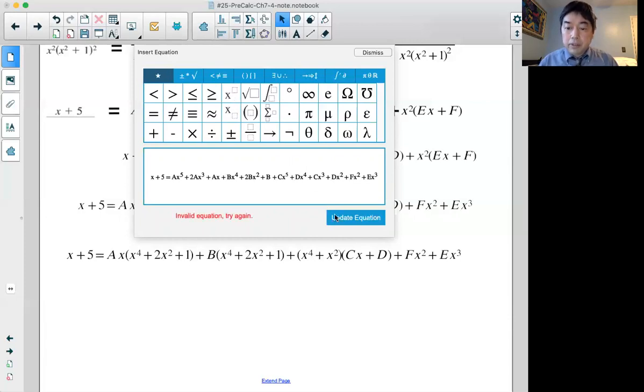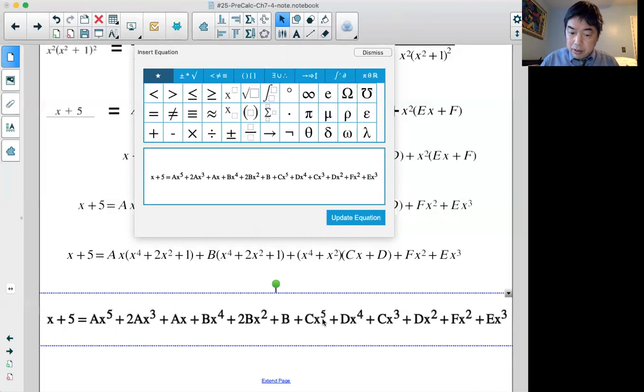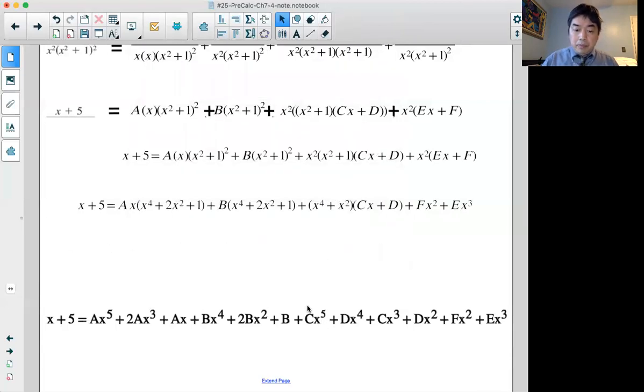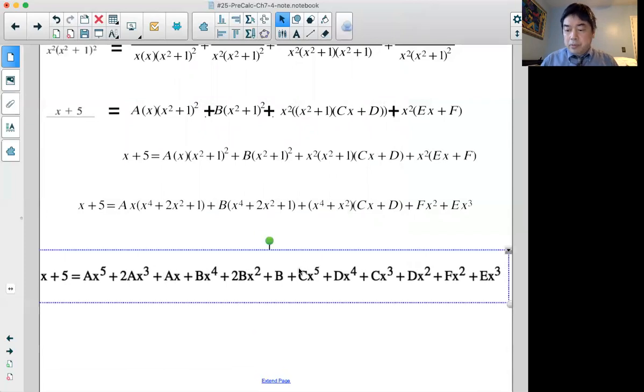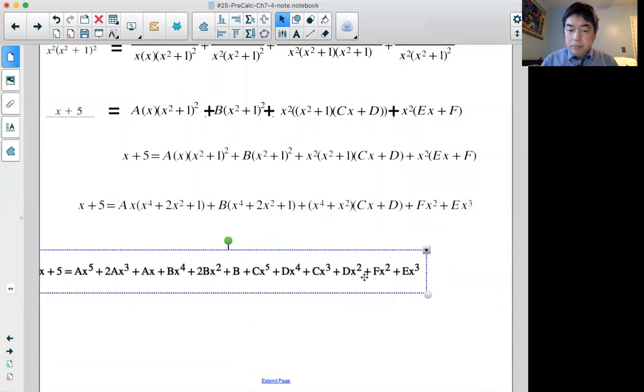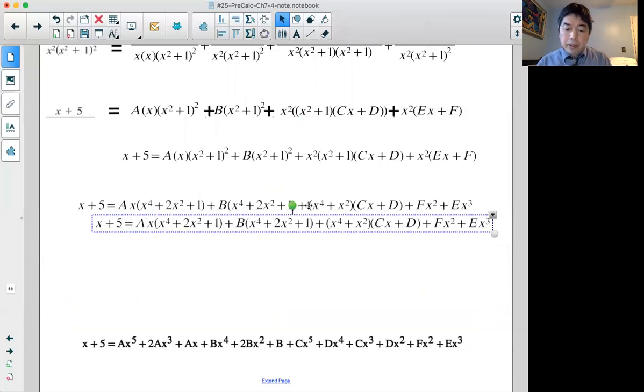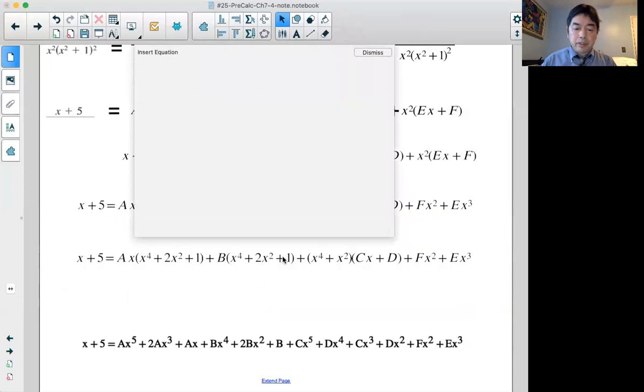Oh god, this one doesn't come up. Sometimes there's an error too. My expression has an error. So I will just carry on with this and let's see. Believing I did the right thing, so this is the expression. Now we can collect the like terms. So I will leave this one here. And I copy here. And we do the correct like terms.